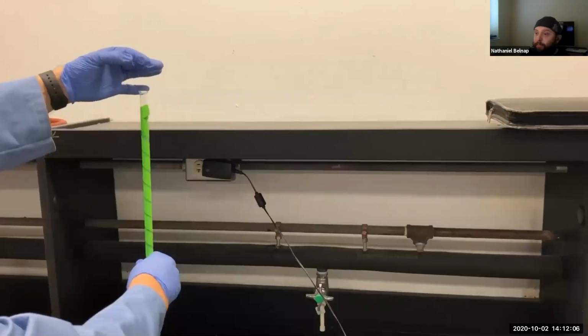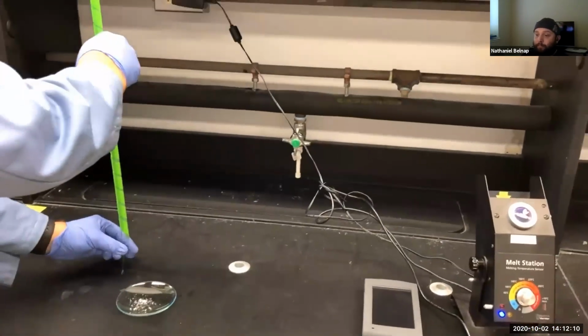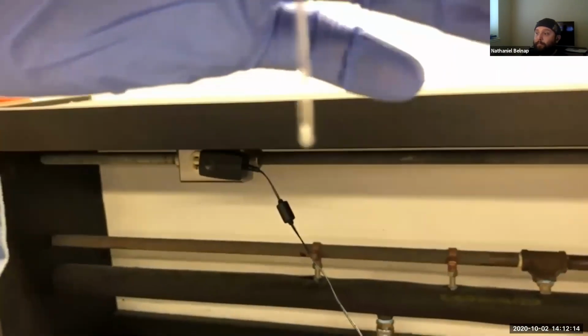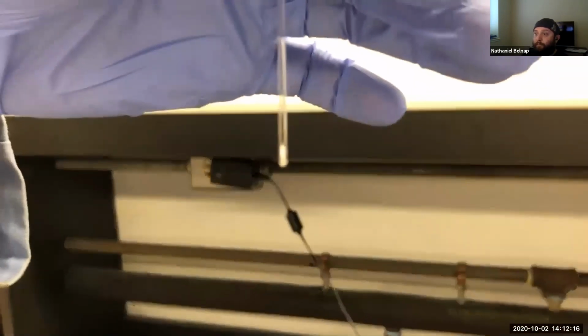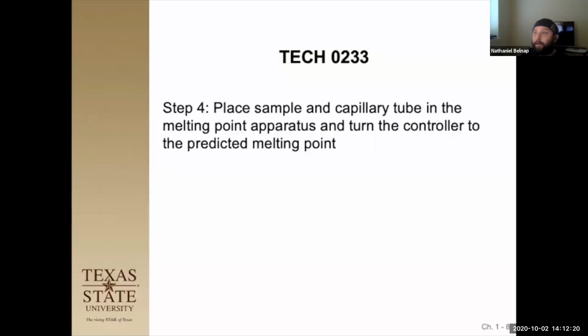It's all very exciting. See the little guy right there? It's nice and packed in there.